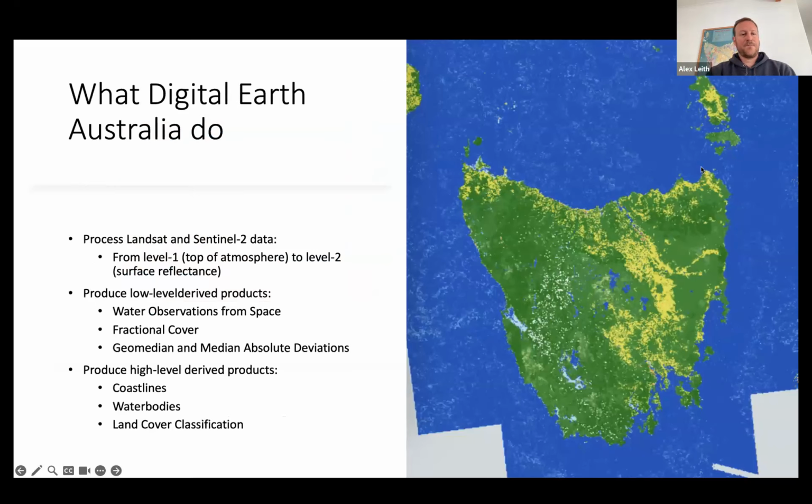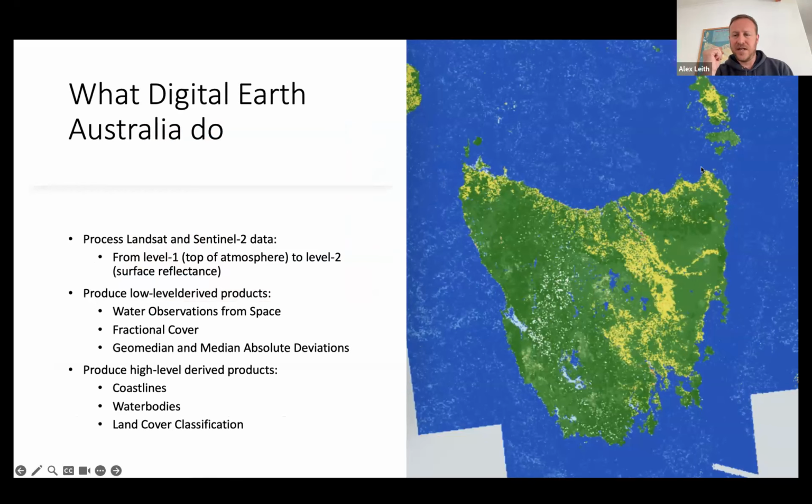Digital Earth Australia processed Landsat and Sentinel-2 data up to level 2 surface reflectance, and then they produce some low-level derived products like Water Observations from Space, which is for every pixel over all of Australia, over all of the history of Landsat, whether or not we think it's water.